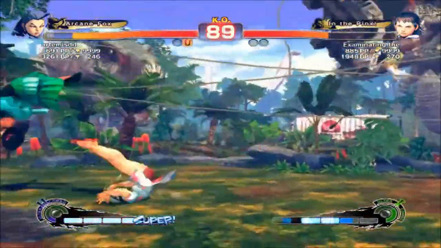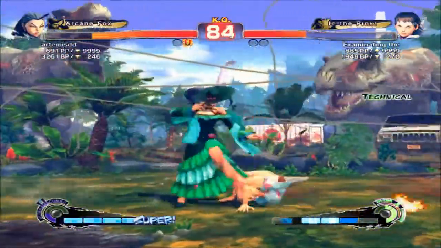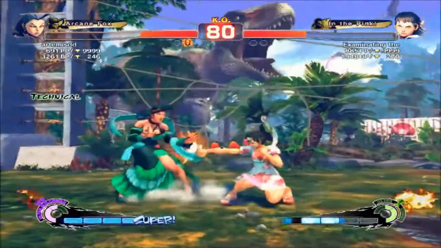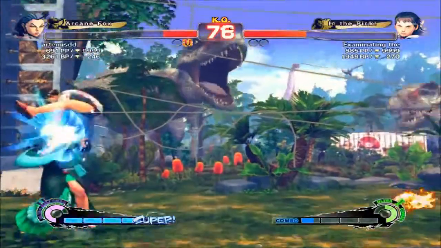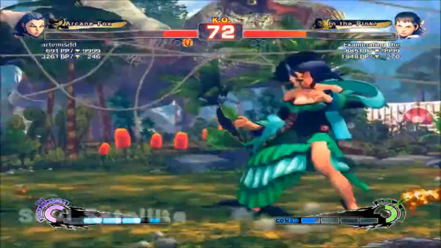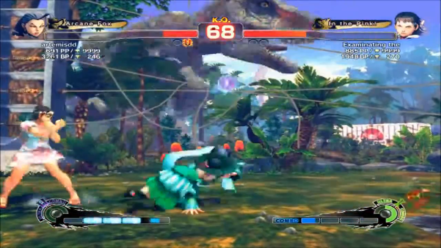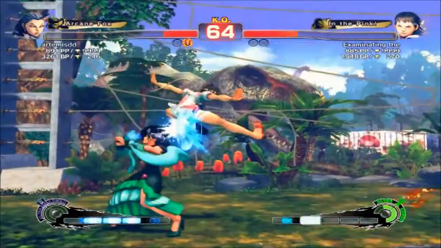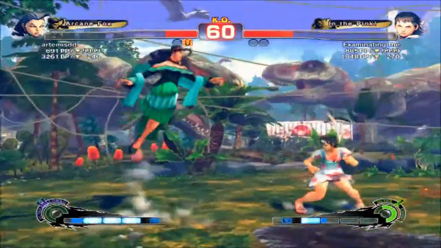Next round here, pretty strong start for me. She does a pretty good job of evening it up pretty quickly. Got me in the corner, and now she does have a life lead, so this is where I need to worry more as Rose. That EX Soul Spiral, though, gets me right out. Wasn't really using it to try to hit anything there. It's got a nice bit of invincibility, so I can get out really quickly and safely there.